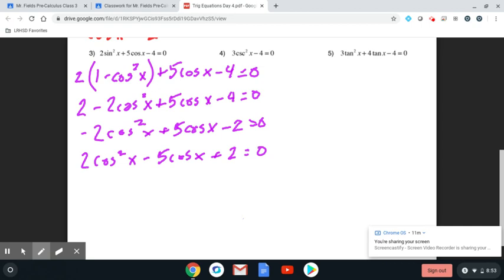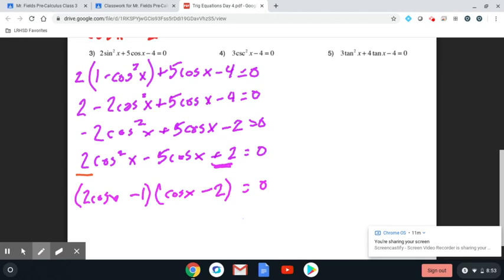All right, so at this point, you want to try to factor. Now, I know we pointed this out earlier, but especially when there's a number in front of that cosine squared, just be really careful because that number is going to play a big part in how you factor this thing. So when we go to factor, we're going to have a 2 cosine x and then just a cosine x. And if we're trying to get a negative 5, with a plus 2 at the end, we're going to use our factors of 2. And in this case, both of our signs have to be negative.